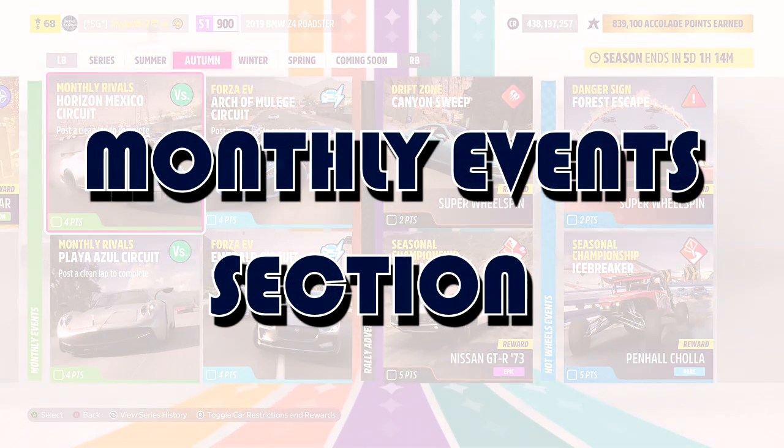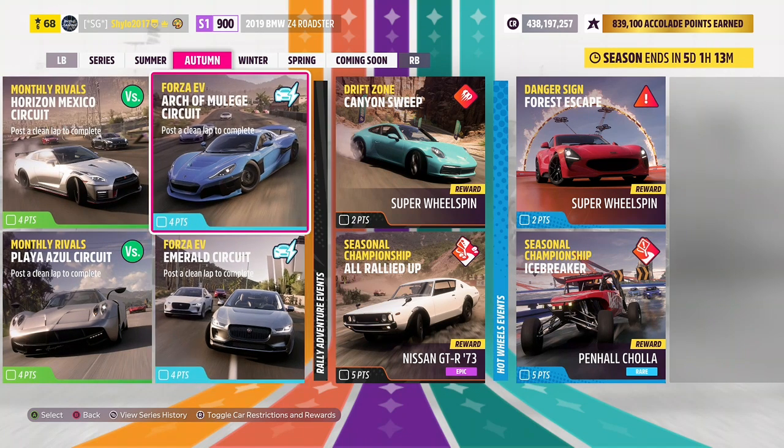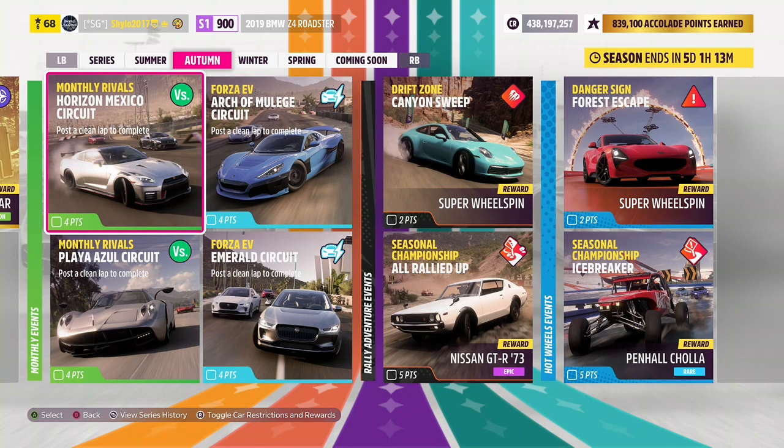The second to last section of the Autumn Festival playlist is the monthly events, and as per last week we have 4 monthly rivals events. 2 of them are normal monthly rivals, and then we have 2 Forza EV rivals, and that is because of the survey that I mentioned near the start of the video that the developers put out for the Community Choice Festival playlist.